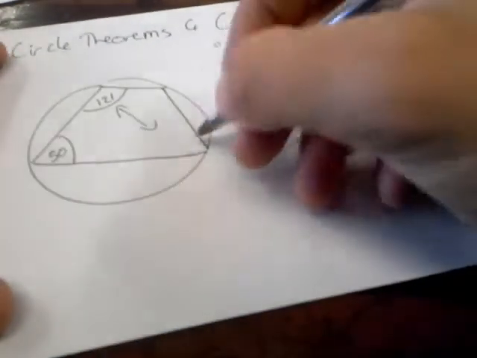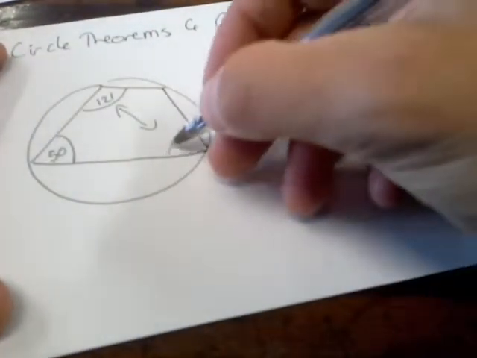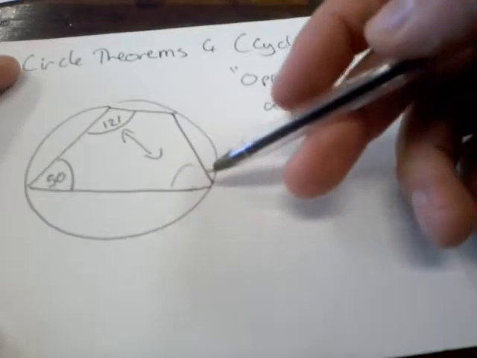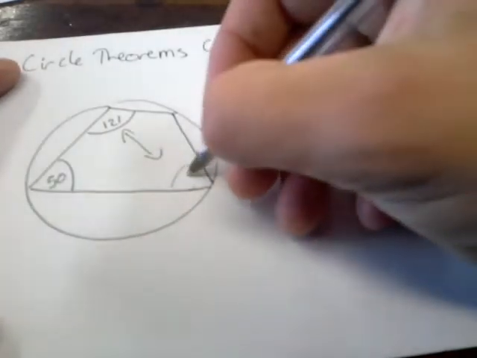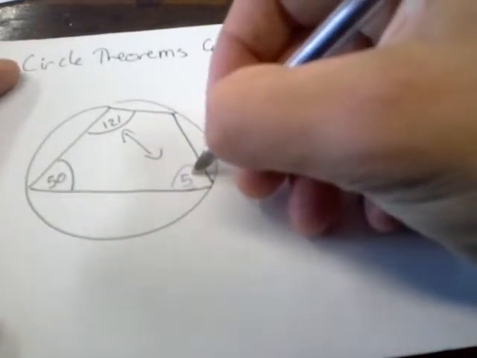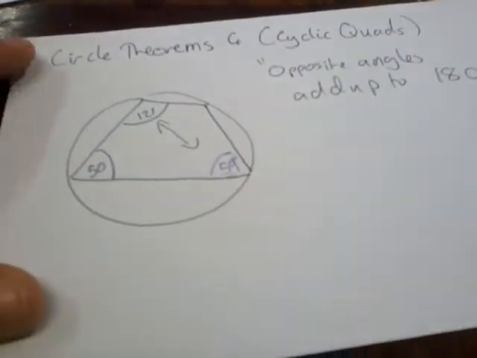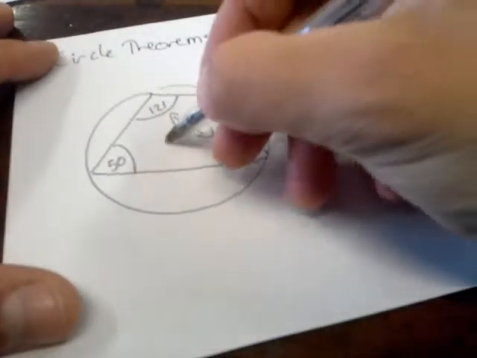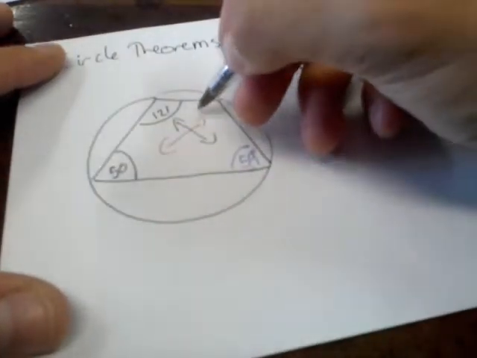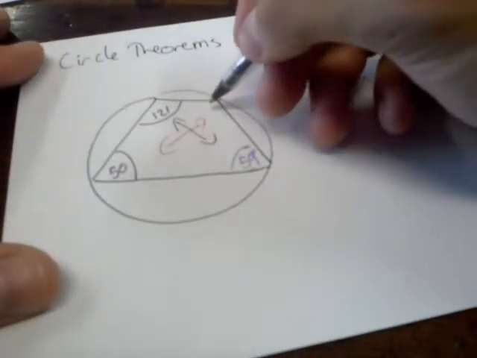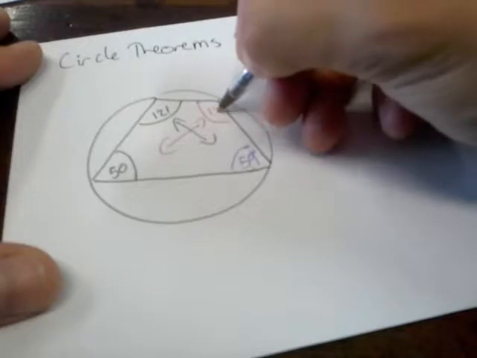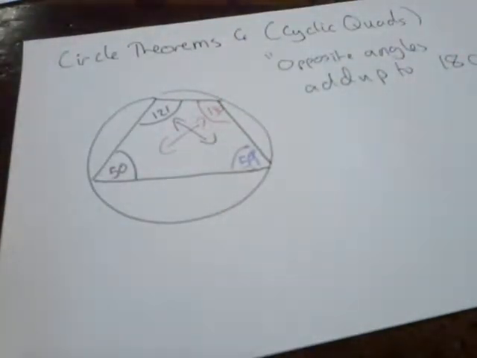So that tells us that we can find this angle here by knowing these two add up to 180. This must be 59 degrees. Those of you who are very wide, I will prove this theorem for you in another video. We can use it here as well. Opposite angles here add up to 180, so this must be 130 degrees.